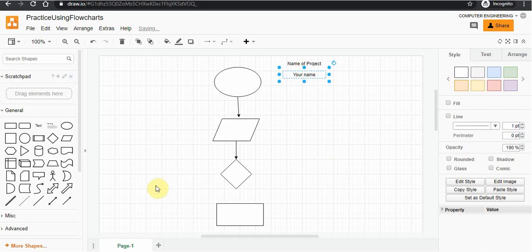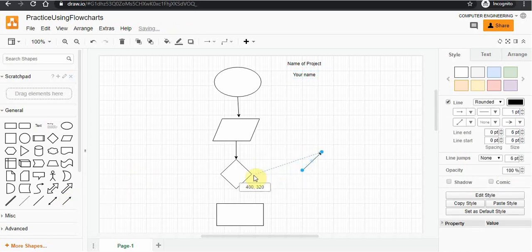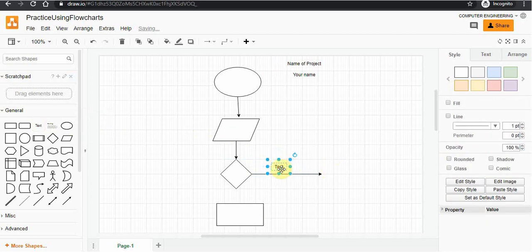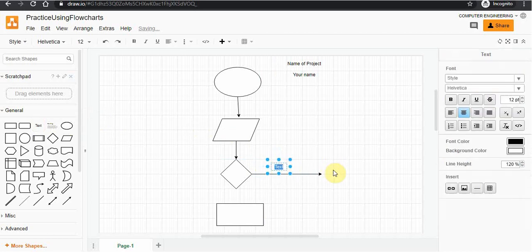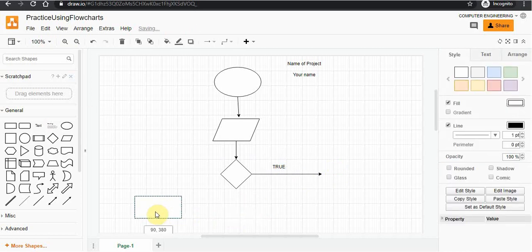And make sure that any branches that you have, so for instance, if we have a branch from our decision, branches should be labeled as well. So I might want to label this. If I go this way, then the decision is true. And I could label this here.